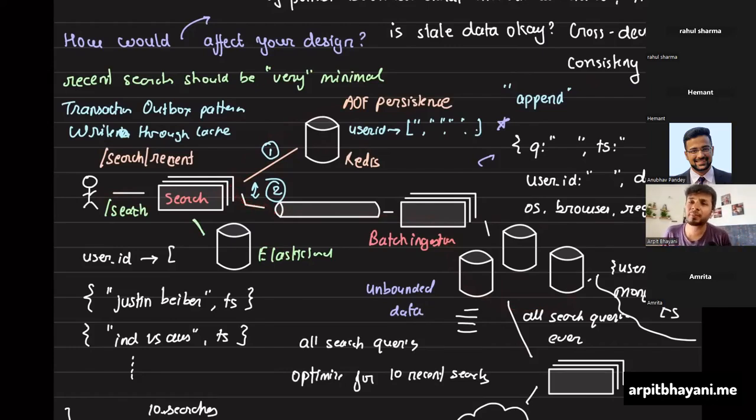But how many times would that happen? Almost all systems guarantee 99.99% uptime. If you are guaranteeing 99.99% uptime, which means 99.99% queries are getting stored over here. If you miss 0.01% queries, worst case, still okay. Not the end of the world because you still have other huge amount.